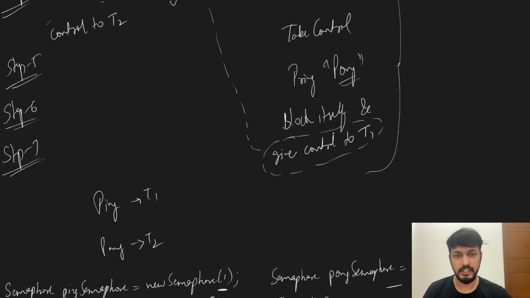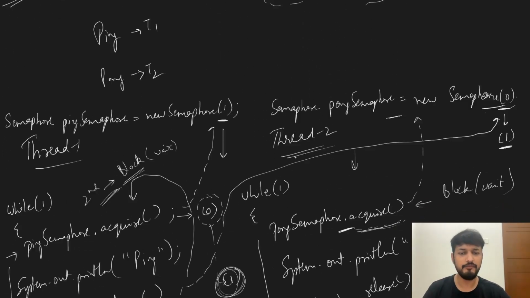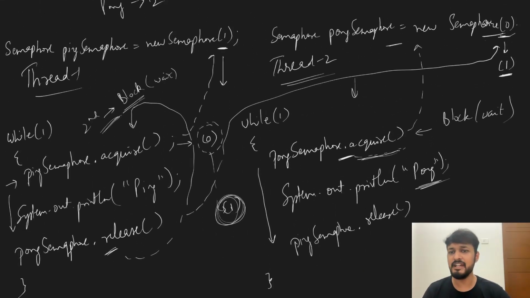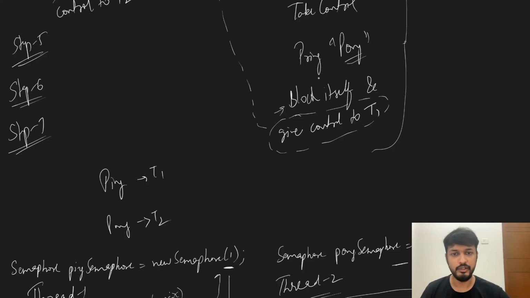You can go ahead, acquire this permit and try to execute your further code. Okay. Now T2 has given control to T1, but how will T2 block itself? Same as thread 1 did, after executing this statement, T2 will go ahead and try to write pongSemaphore.acquire. But it has already acquired a permit in the previous iteration, right? So the permit count has already changed from 1 to 0. If it tries to acquire for the second time, the CPU will block this particular thread. So this is how T2 blocks itself.